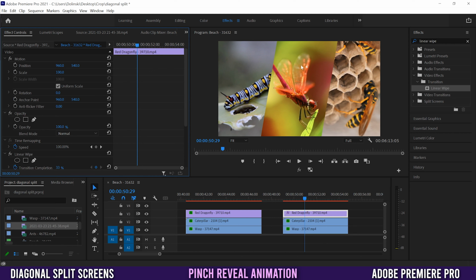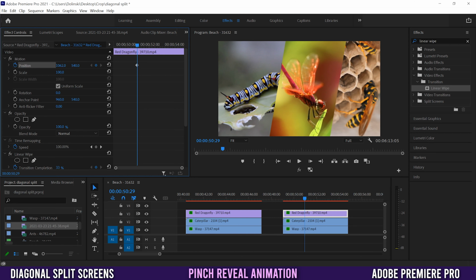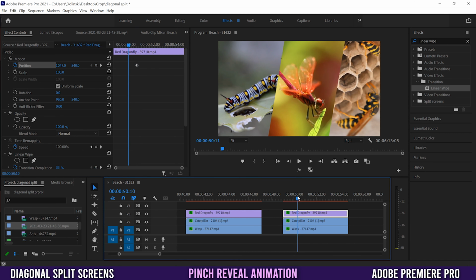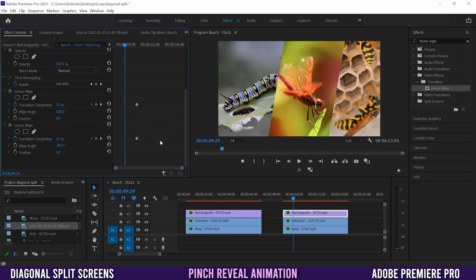Mine was right in the middle. I'm not going to change anything here, but if you had to move yours over, then for sure click position as well. Maybe I will even just move it over just so you can see. So maybe you had to move yours over for some reason, like over there. Okay, so that'll be that. And then you just go to where you want this transition to start. So I'm just going to go back a little bit. I'm going to click a keyframe there, and then a keyframe here, and a keyframe here. One for each of the ones that we already did.